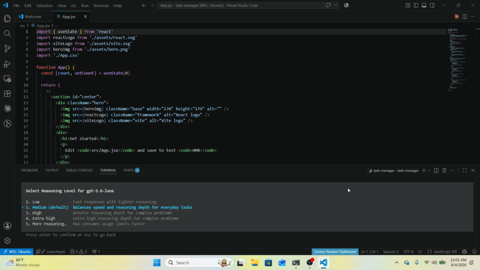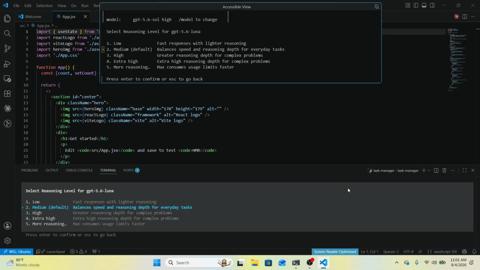Now again, Alt F2. Accessible. Control End to go to the bottom. Press enter to confirm or ESC. And you hear again, press enter to confirm or ESC to escape. I'm just going to up arrow to see which one's selected. Space blank 2 space 5. 4. 3. No indent 2. Medium (Default). Okay, looks like the default is selected, which is medium. So that's item number 2. And we're going to leave it there. Again, we could up arrow or down arrow to choose a different effort level.